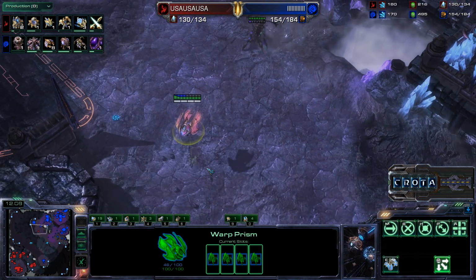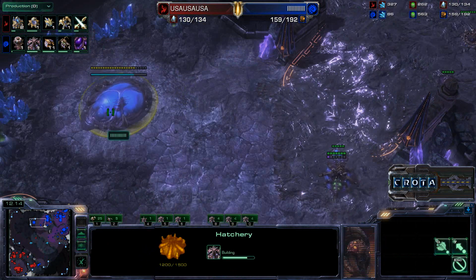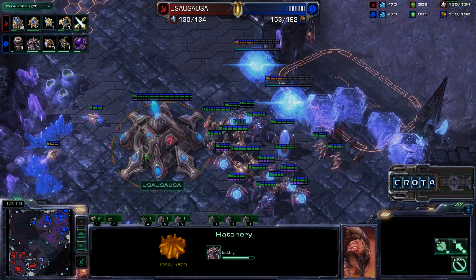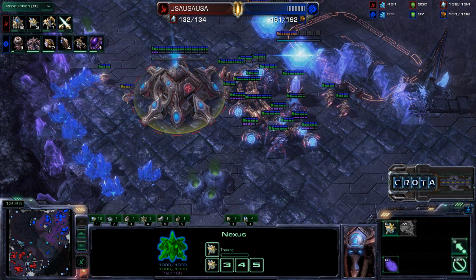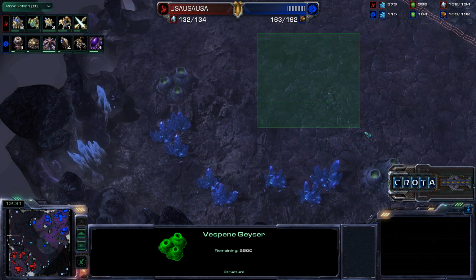Warp Prism now being forced to retreat from a Queen taking care of her Hatchery like she should. And we are now seeing a 4-base Zerg going up against a 3-base Protoss. It is going to be up to State now to decide whether or not he wants to expand here or if he wants to expand here.